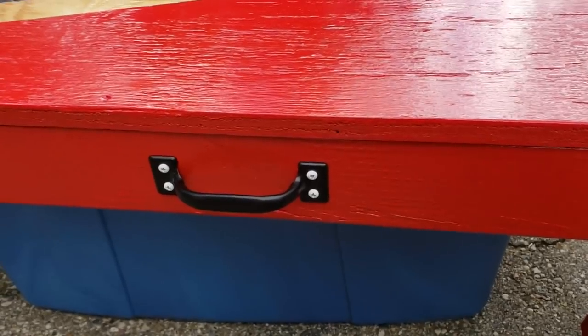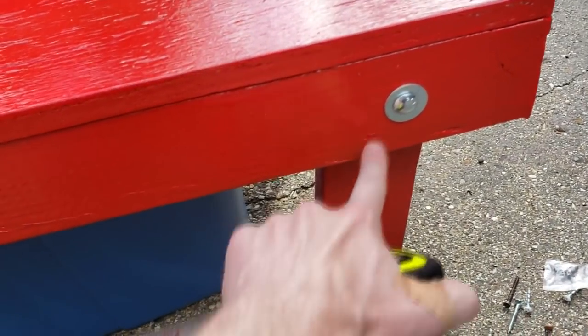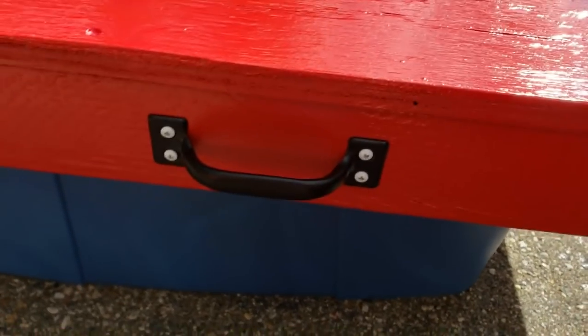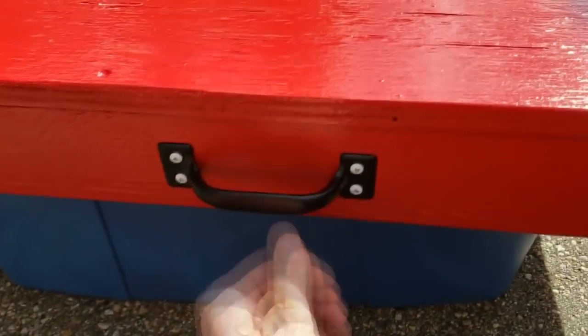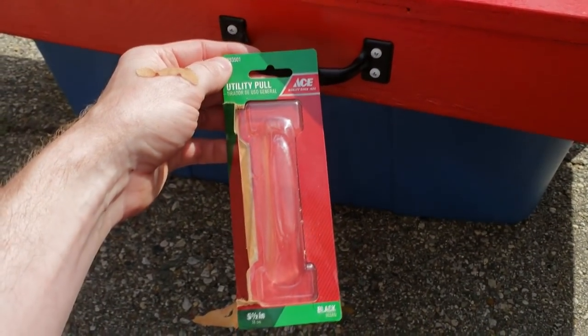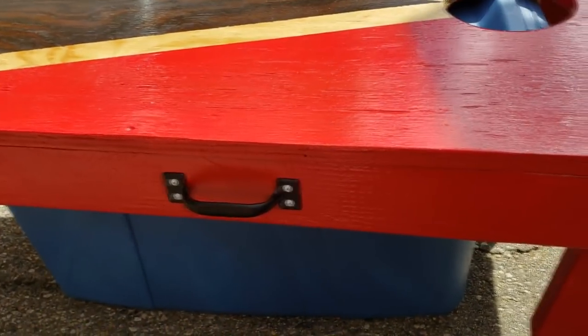Now we're gonna go on to putting on this handle. You gotta pick your board up and find where the pivot point is for the weight, because you have extra weight down here with the hardware, the legs and whatnot. So I found out that about 20 inches will get me to the center of my handle, and I marked my holes, did a pilot hole, put these long screws in. I got this from the store. It's just a regular utility handle. Looks pretty good. Picked it up nice and solid.